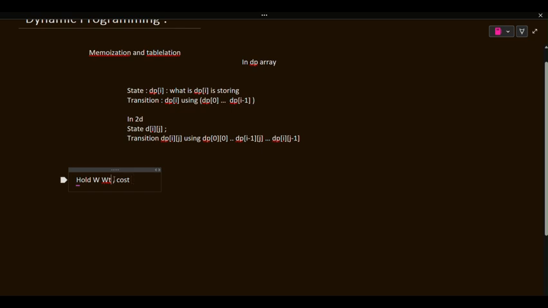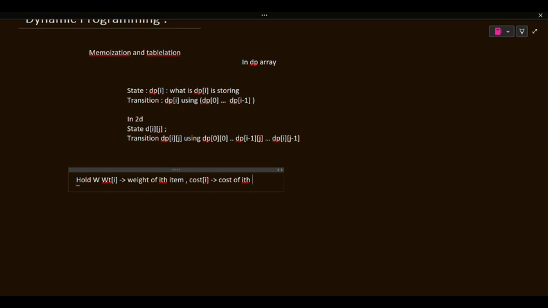WT gives the weight of the ith item, and cost of I represents the cost of the ith item. Now the goal is to maximize the cost of the items which are packed in the knapsack.